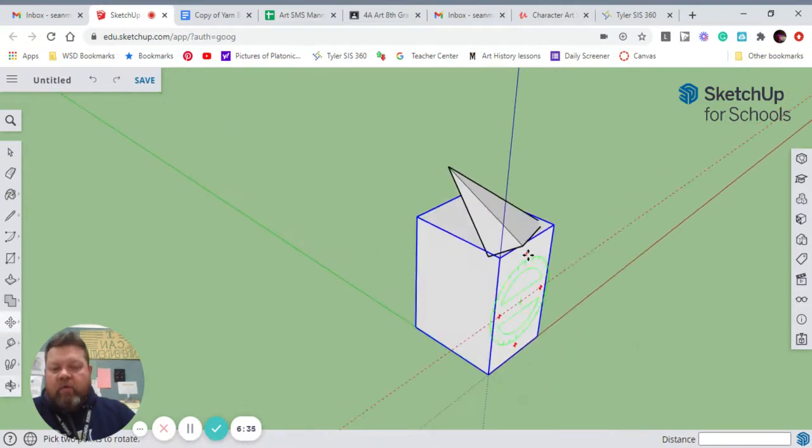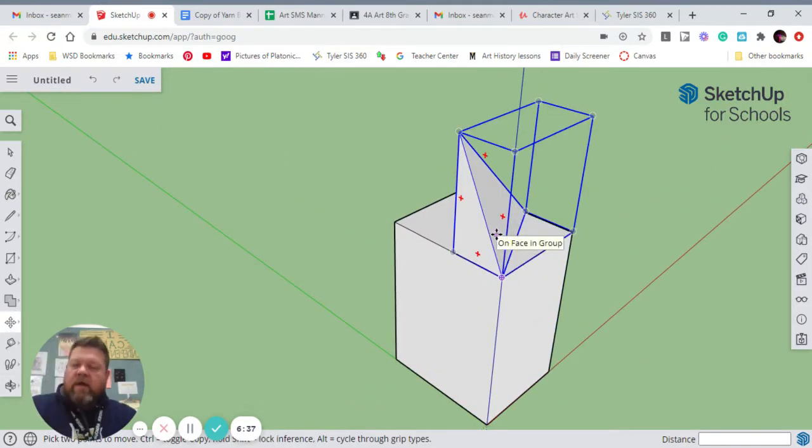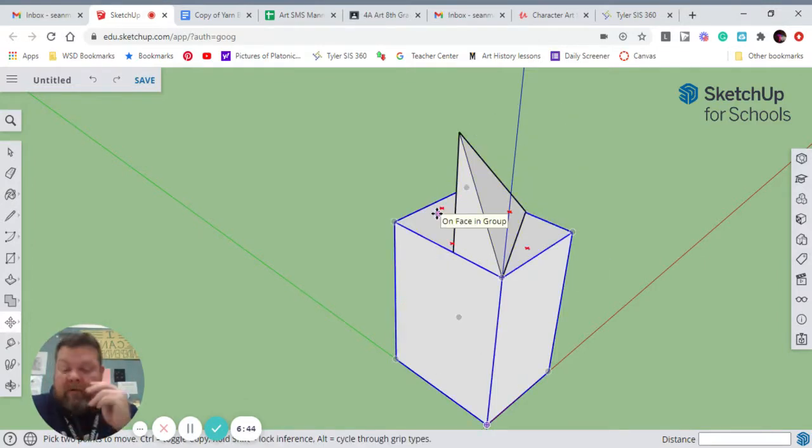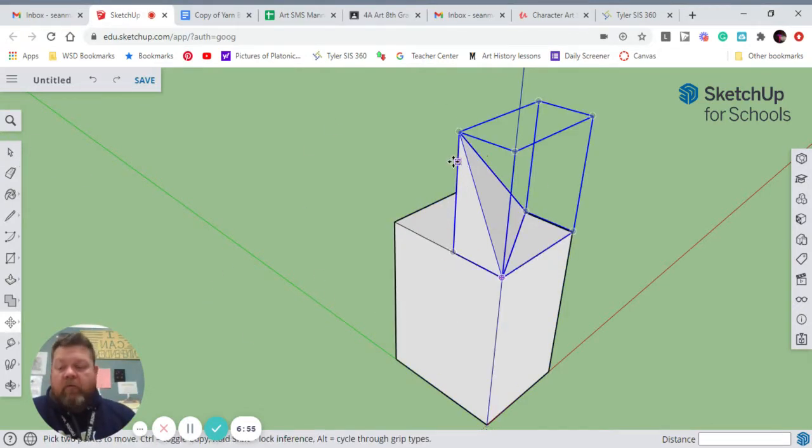Now I don't normally do that when I do this with my tools. I just rotate them where I know they need to be. But there's sometimes where I might type in the degree and hit enter. That's just like when we add in a specific dimension when we're building something. So that, ladies and gentlemen, is the very powerful and crazy move tool.